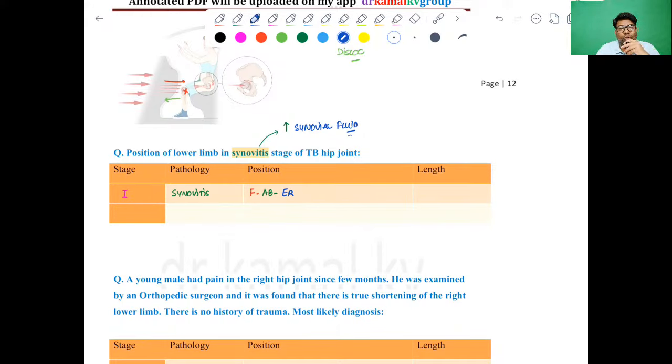That is the position in which the hip joint has maximum capacity, right? And if we look at a person with FABER deformity, we will feel as if the limb is longer as compared to the other limb, but in reality the length of both limbs is equal, but it appears lengthier, so it is known as apparent lengthening. Clear? So from a distance we feel as if it is lengthened, but in reality the length is the same, so it is apparent lengthening, and both the lower limbs have equal length, right?